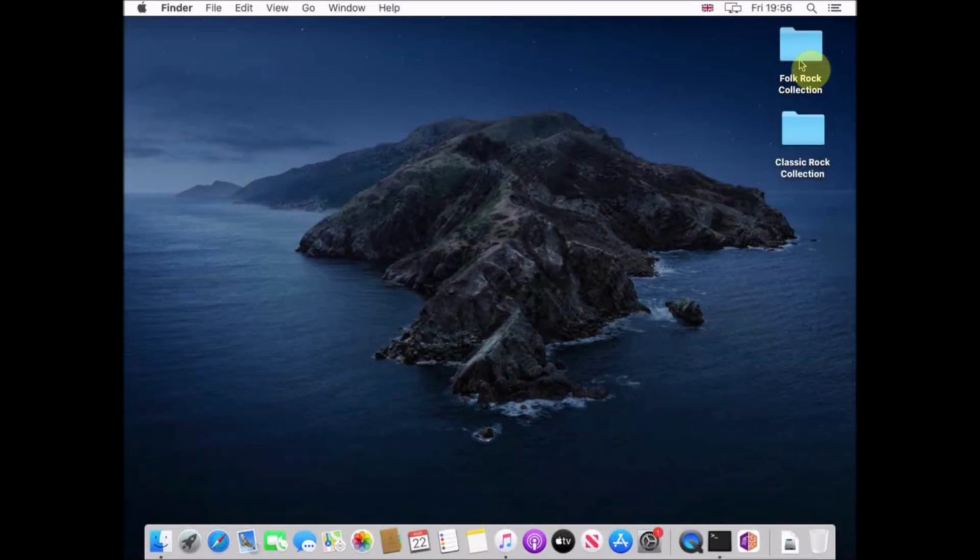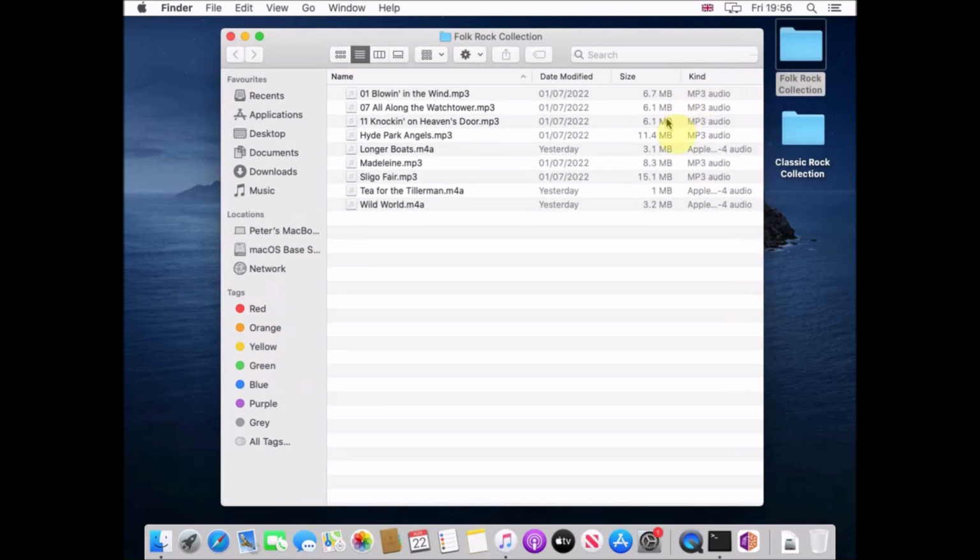Okay, so let's take a look at the songs that I put into this folder. I've expanded the folder view out a bit so we can have a clear view of it. As you can see, it's a mixture of MP3 and M4A files. Some of them have track numbers which came from the original position that they were in an album. Some of them don't have numbers. This is typical of the kind of scenario you're going to encounter.